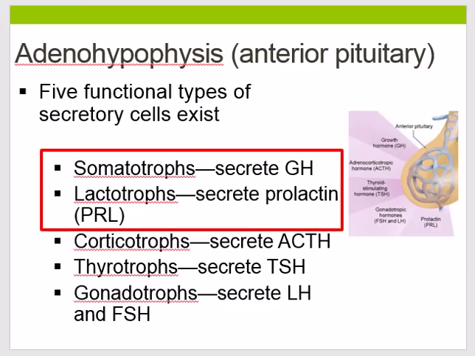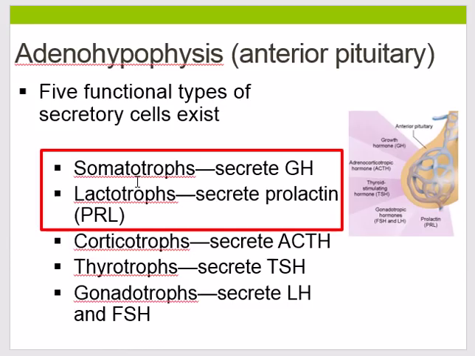If we look into the anterior pituitary, we would discover that there are 5 functional types of secretory cells. These are the cells that are present within this area of the gland, and they're responsible for secreting a different type of hormone. You're going to have different types of cells within the gland that are responsible for producing and secreting specific hormones, and you can see that here on the screen. You should be aware that the different cells are both functionally and anatomically distinct. So cells that secrete growth hormone are referred to as somatotrophs.